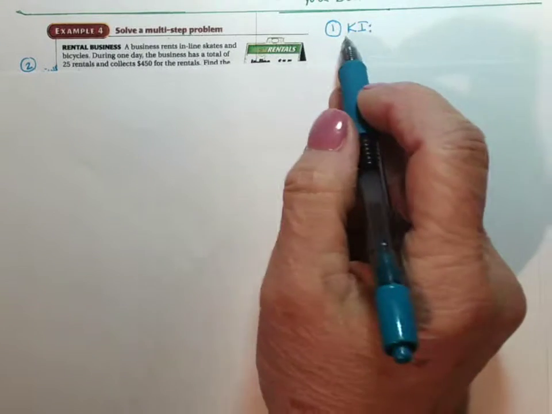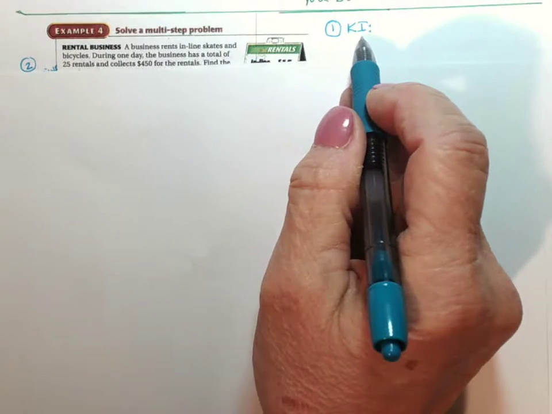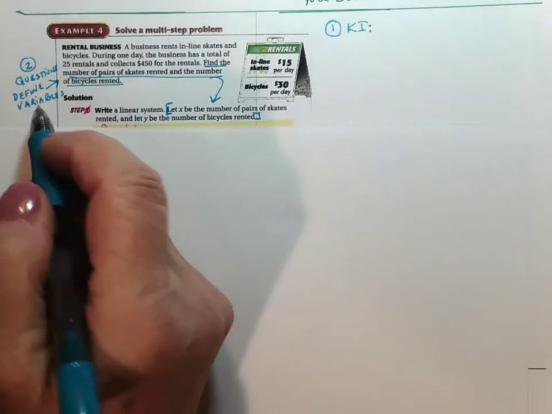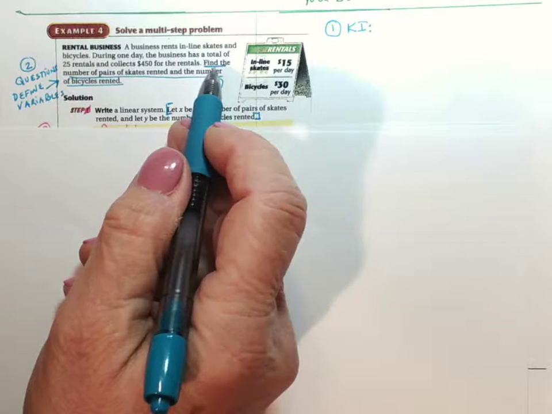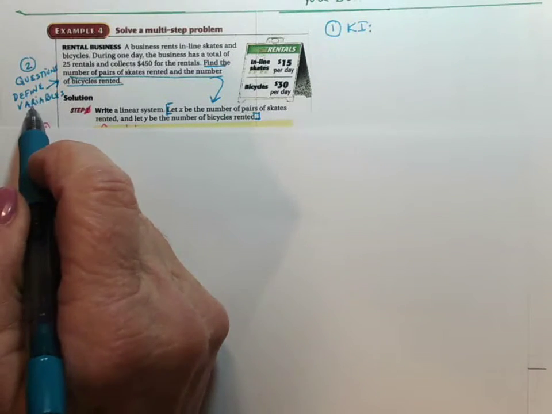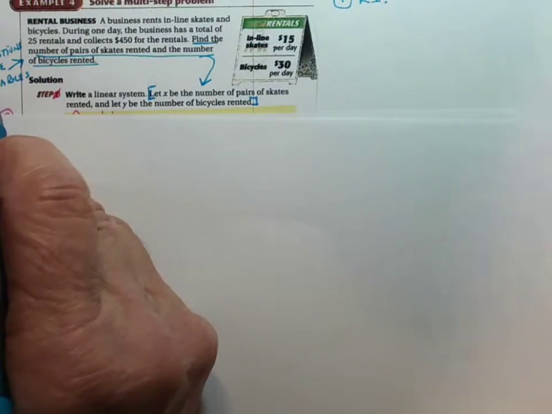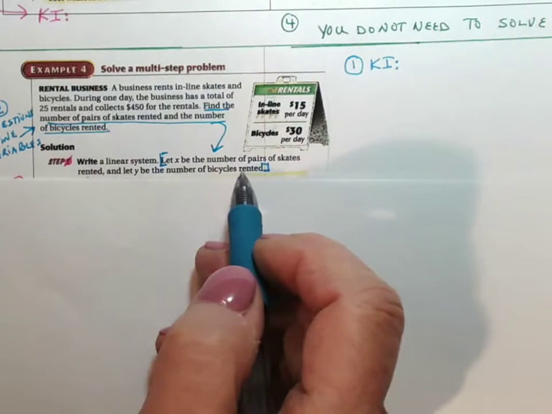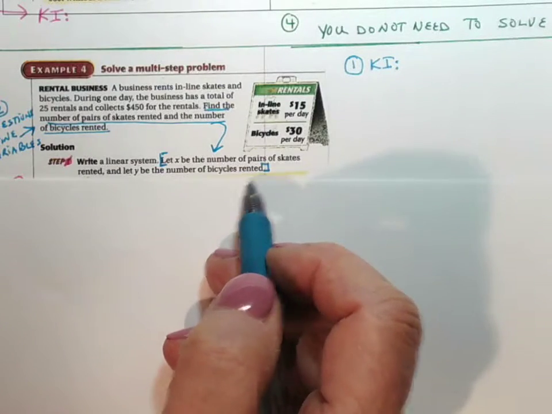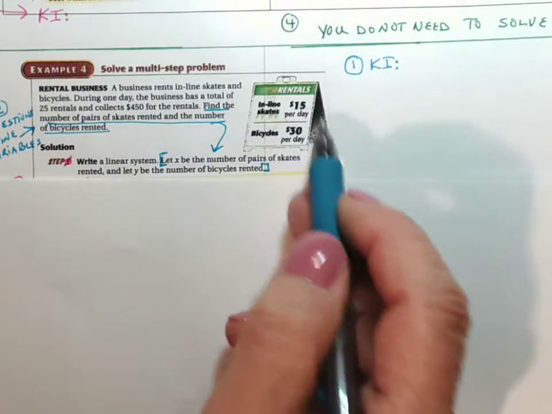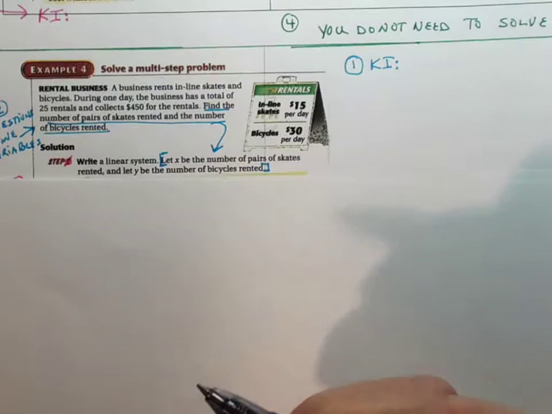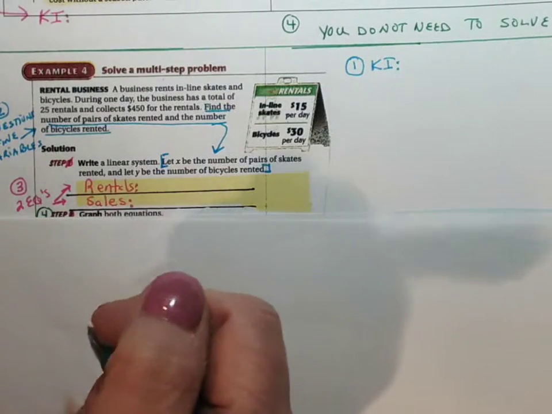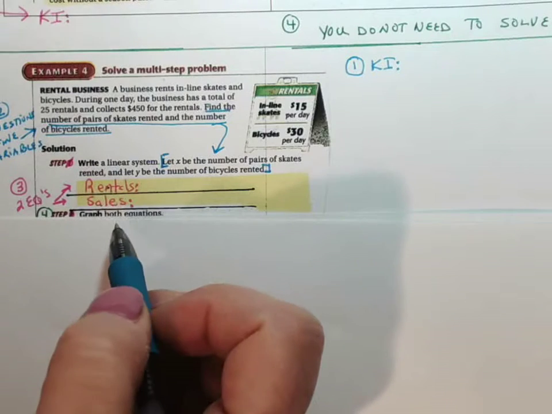So the first thing I want you to do is write the key information. The second thing I want you to do is know that the question helps you define the variables. And again, in this example, they were nice to you. And they defined the variables for you. Now, part of this question, make sure to read this little billboard here because that's going to help you with your key information. The third step is you're going to write two equations. Hint, one's going to be for rentals and one's for sales.